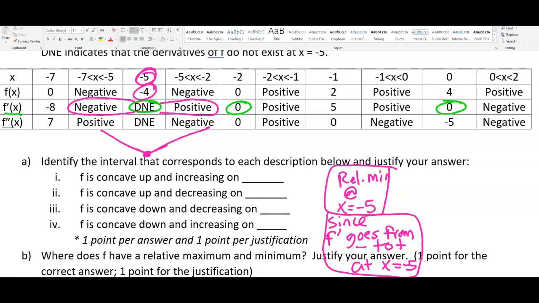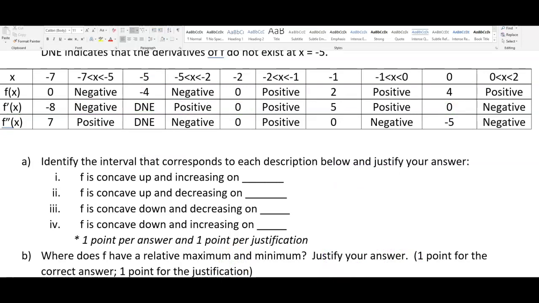So we have another one we need to identify here. We also had 2 others. So let's go ahead and find those as well. My other 2 were at 0 here and 0 here. So let's start off with our first 0 on the left side here. The slope on the left of that is positive. The slope on the right of that is positive. That is not a relative max or min because the slope doesn't change. So I will not be including that as one of my answers.